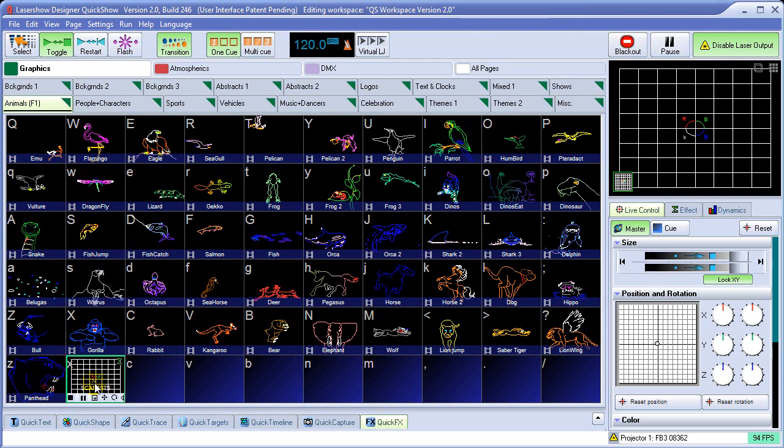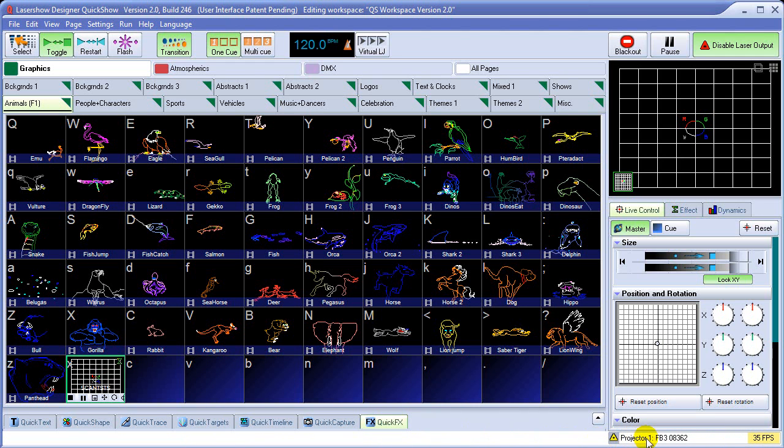So let's do a couple more things here. We'll cover a little bit of advanced stuff. The area down here, the very bottom of the QuickShow window, is the status bar. When you have your FB3 plugged in, this is what you'll see, the Projector 1 here. As you add another FB3 and continue to add FB3s, they will also show up down here in the status bar.